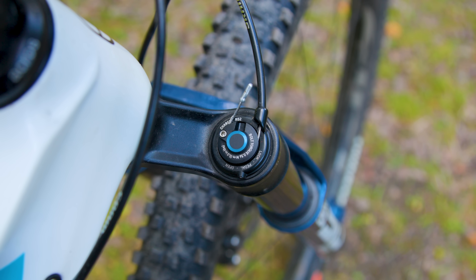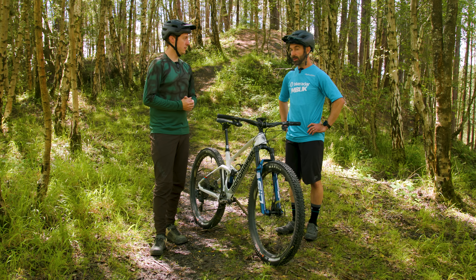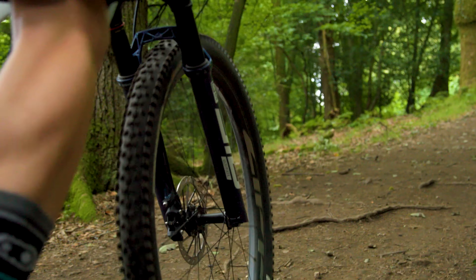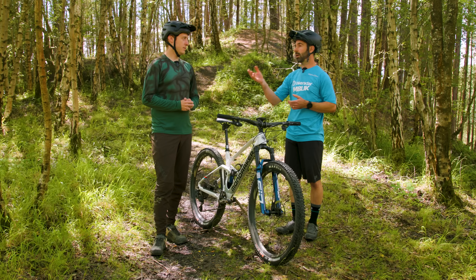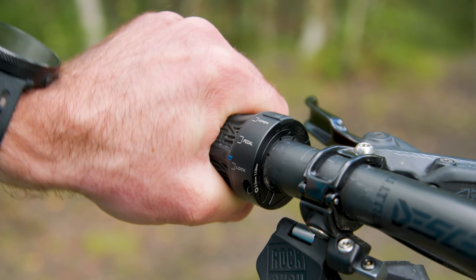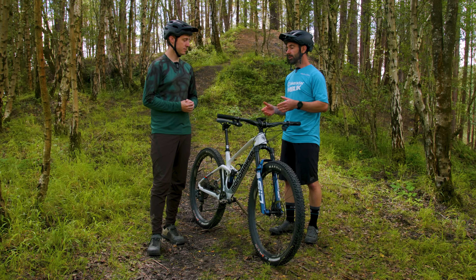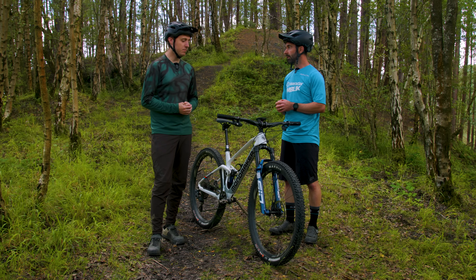While the other changes are subtle, the big change really is to the damper and those three positions. When racing, the twist lock remote was used way more than expected. Probably the biggest benefit is on the shock — being able to firm it up to keep things efficient without having a real negative impact on the fork. Full lock-out was rarely used — maybe occasionally for longer rides with tarmac stints or a sprint to the line. The pedal mode is really useful: the fork stays relatively open but firms up a little, so you're not moving around too much or expending unnecessary energy, and then just a flick of the wrist and you're fully open again.